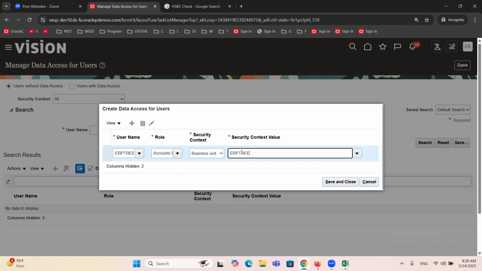ERP tree, financial services. If you want to give access to other BUs also, yes, this is how you have to do. The same role you want to give access to another BU.